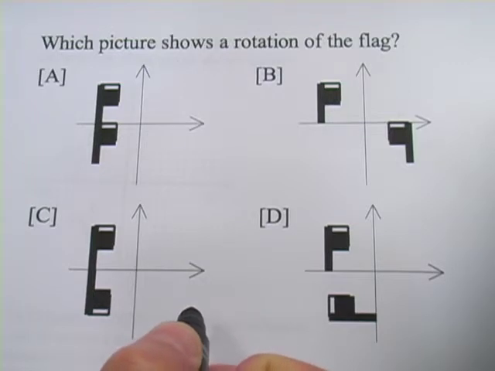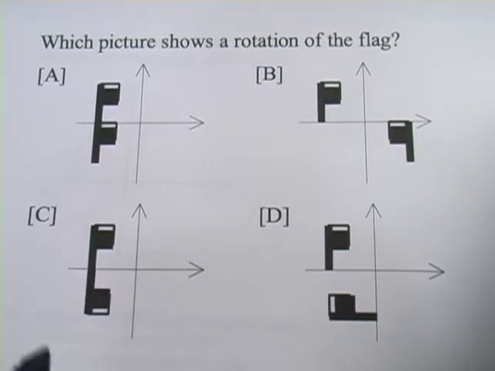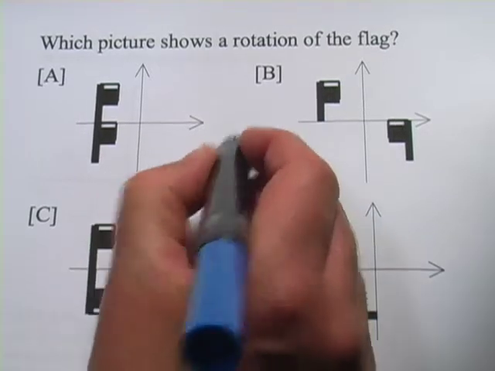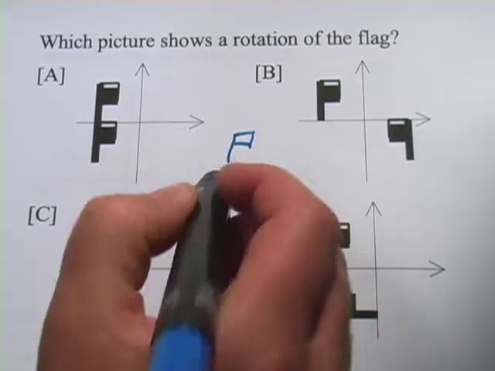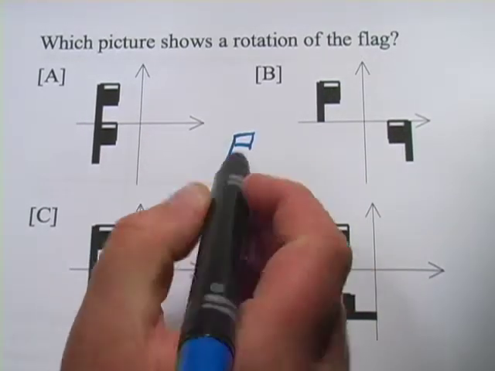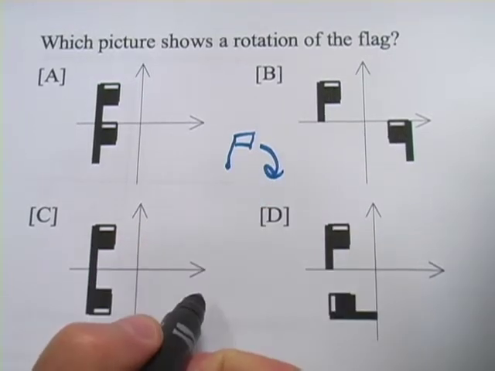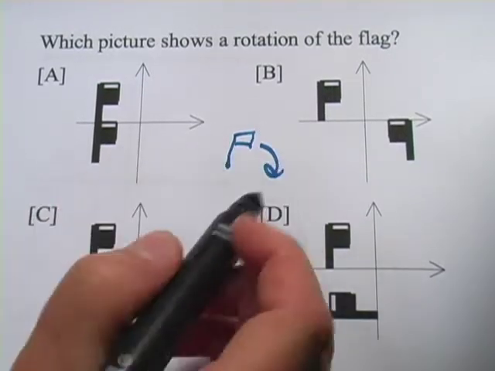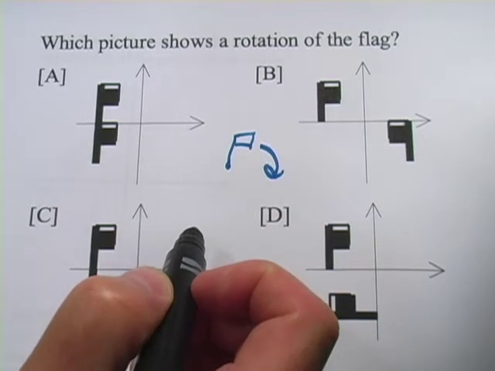In these problems, we're dealing with rotation, and you think of rotation as, if you have a little flag here like they do, as putting your finger down on one part of it and then spinning the other part with your other finger. That's a rotation, just like the hands of a clock on the face of a clock.